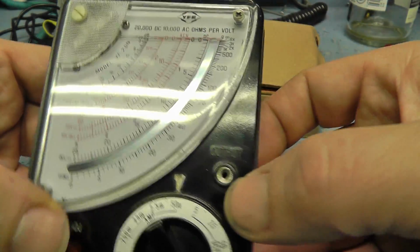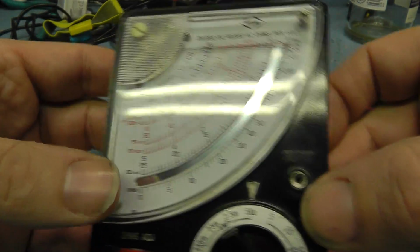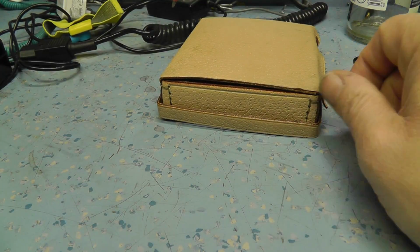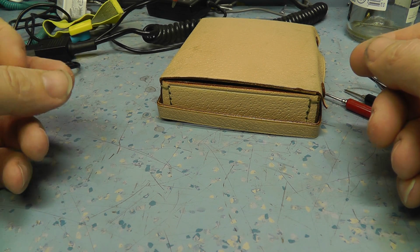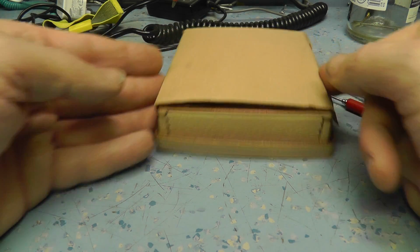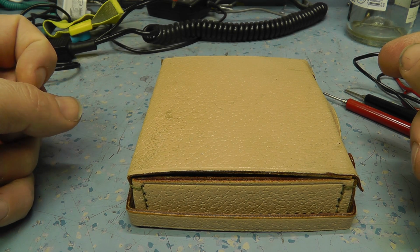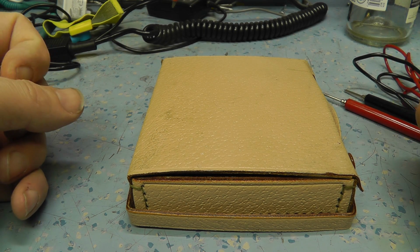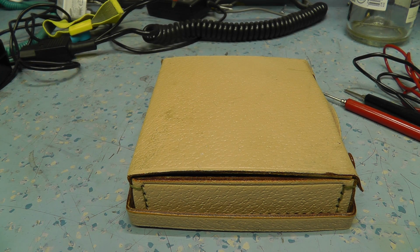But it works. It's a nice little meter, and I think they look great. I think they're real retro style. So I thought, well, let's buy another multimeter. Let's get another one. I found another one in the States, a company called Midland, who are quite well listed, and I ordered that and waited for it to turn up. Obviously, coming from the States, it's going to take a while.